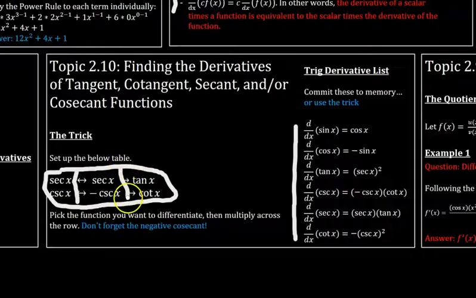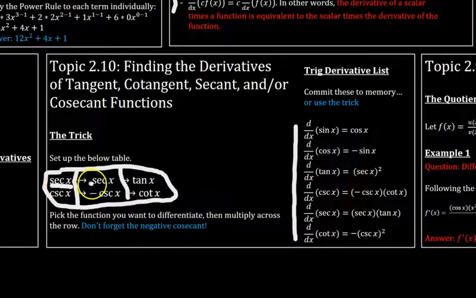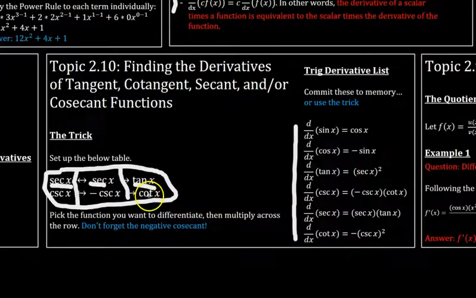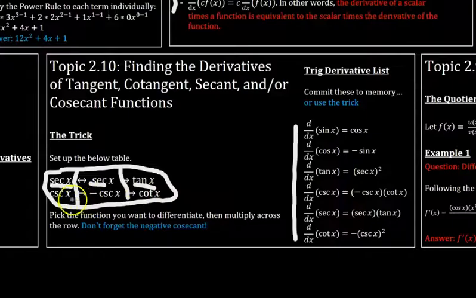So you find on either edge the function you're trying to differentiate. So let's say secant. So you never start off with the middle part of this diagram. You always start on the ends. So if you want to differentiate secant, we start right here, secant x. And then what you do is you go across the row in the opposite direction. So the derivative of secant is secant times tangent. And then let's check the table. And yes, derivative of secant is secant times tangent. And then if you're on the bottom row here, let's say you want to differentiate cotangent, you just go across the row in the opposite direction. So derivative of cotangent is negative cosecant times cosecant.